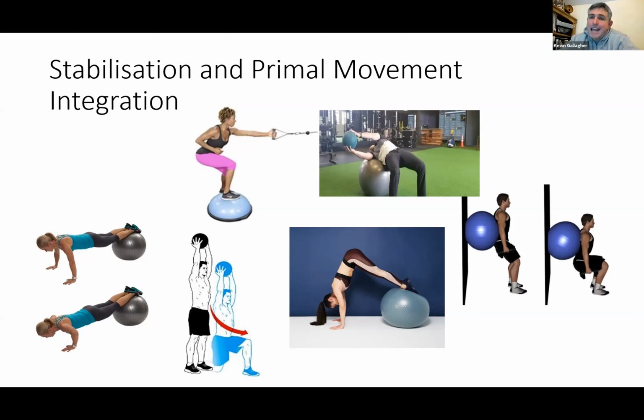Again, everything we've learned through control of the joints in that area, activation of the muscles to control that area, is now kicking in while they're going through that range of motion. Below them, you've got somebody doing a pike, and that's a hip hinge. So now we've got trunk flexion. The legs are extended. When the Swiss ball rolls back, we're starting to get extension in the trunk, but we have to control the speed of movement. We have to activate the muscles to control those joints and make sure we're efficient with our movement.